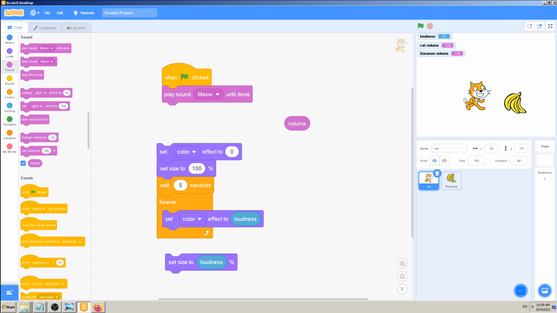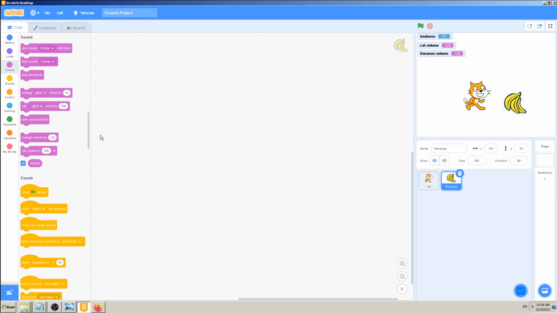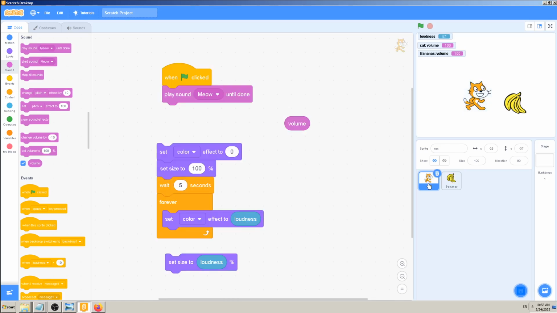I need all the sounds on the cat to sound the best possible, as loud as possible. I will put the volume to 100 on it, and for example, bananas are my enemies, so I don't need them to sound as good as the cat and as loud. I will lower their sound to 50% or 25%, and we will do that in the next video.